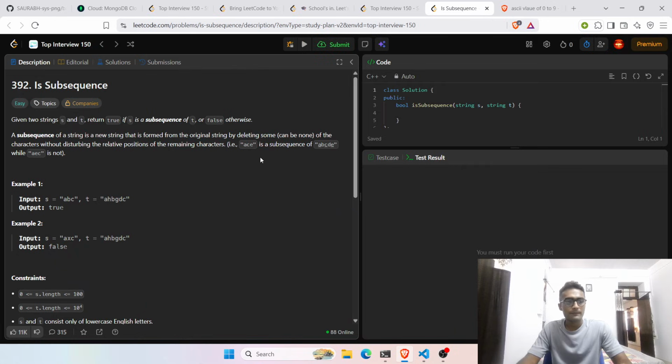Subsequence, right? Given two strings s and t, return true if s is a subsequence of t or false otherwise. A subsequence of a string is a new string that is formed from the original string by deleting some of the characters without disturbing the relative positions of the remaining characters. That is, ACE is a subsequence of ABCDE, while AEC is not. Okay, fine.